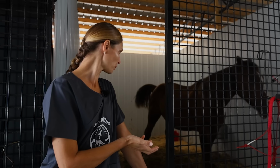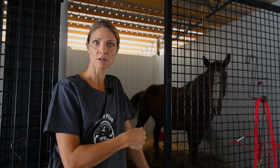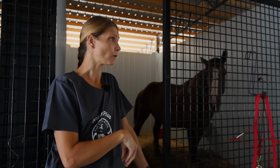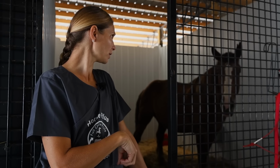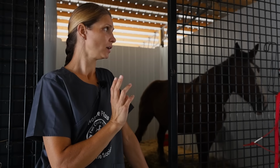if we're considering her to be kind of in a hospice situation because she doesn't have a lot of time left with her teeth, that it's fair to her that we're putting her through this really big procedure. So anytime we're not really 100% sure that what we're doing is in the best interest of our patients, we pump the brakes a little bit. So Faith is gonna go back out into our quarantine pastures. We're gonna make sure that we're really closely monitoring her weight and body condition score and her intake.